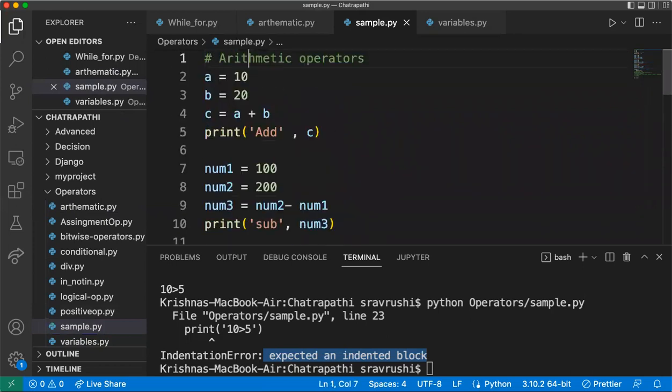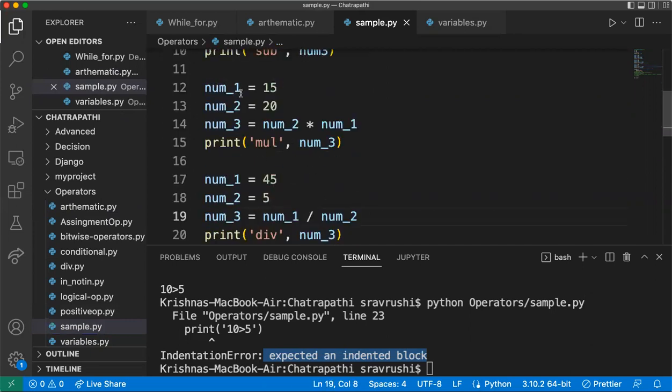We are also able to redeclare a variable. For example, I have num underscore one here. This is a variable, but if I declare it again in the same program, it will be reassigned to the value 45. Then we can reuse the same variable, but that variable will be updated with whatever value you are passing.